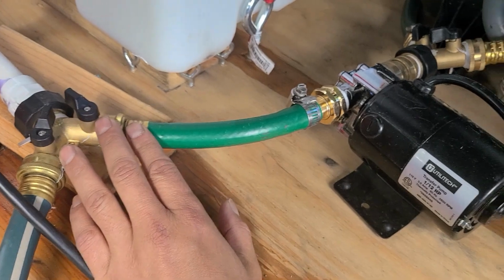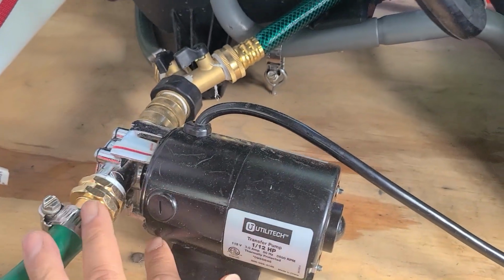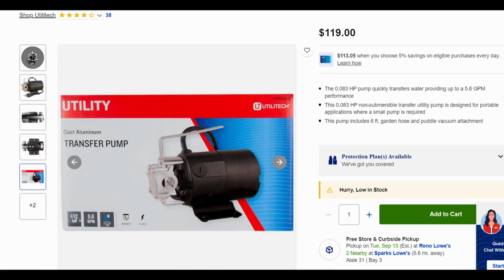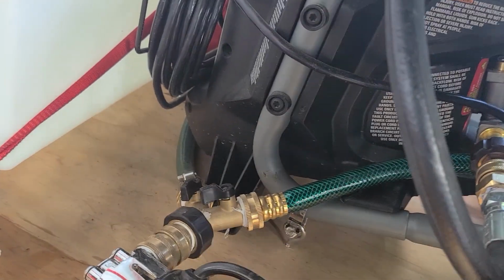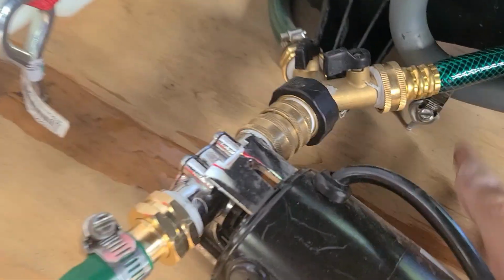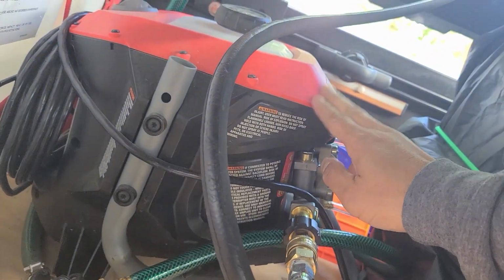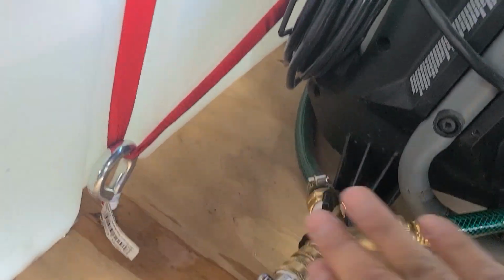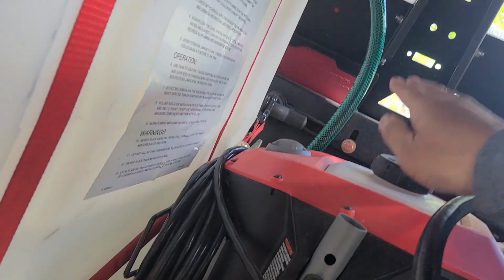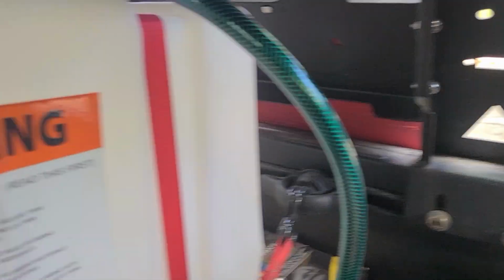This here is my water pump. It's by Utility Tech. I bought this from Lowe's for $119. I have another Y connector right here. The one on the right goes to my pressure washer. And the one on the left goes back to my water tank. This here acts as my return hose, so I won't burn up my water pump.